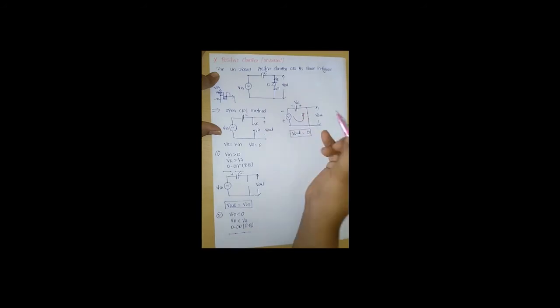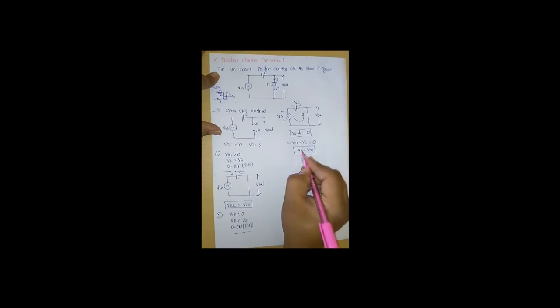Now we estimate the capacitor voltage. Here we consider the input voltage as negative, therefore we mention the polarity of the signal as negative and positive, and here the positive and negative, and we apply KVL in the anti-clockwise direction. Now we get the mathematical expression of this circuit: minus Vm plus Vc equals 0. Here Vm is the input voltage, and the capacitor voltage Vc equals Vm.